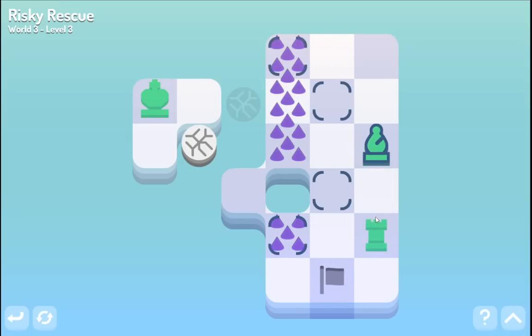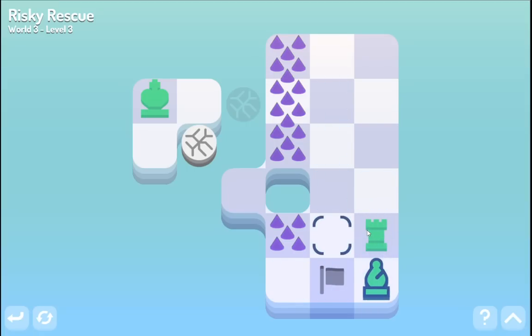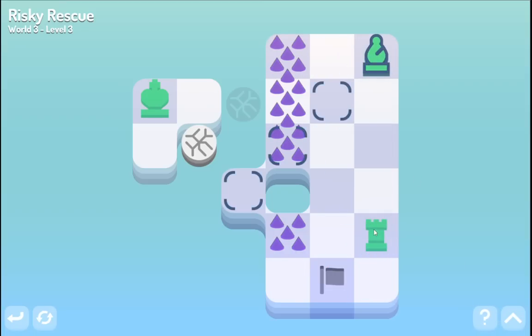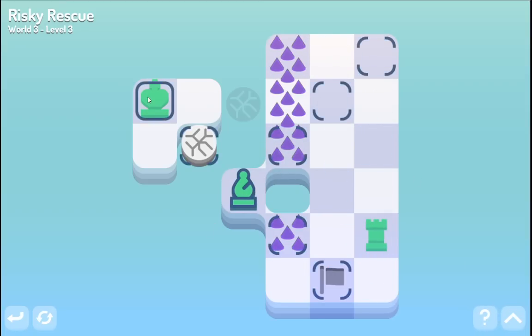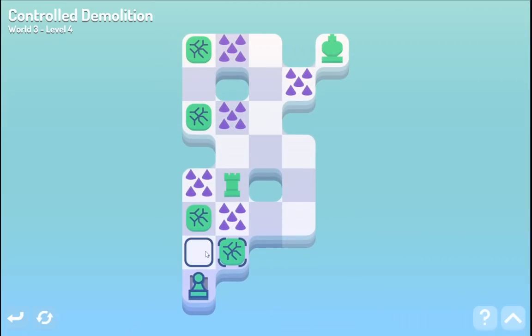We switch with the bishop on the same color, I think. Hopefully that works. We failed to really switch it with the same color there. What about that? No, the rook is still in the way. Oh, I can see. Okay, you can go through on this diagonal to switch with the king. That's not the place to switch with the king. This is the place to switch with the king. There we go. Okay.